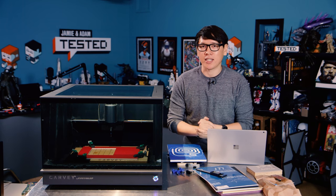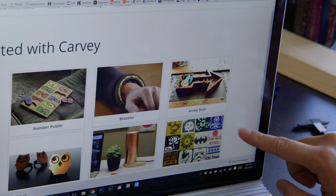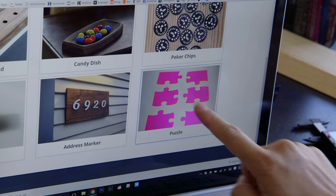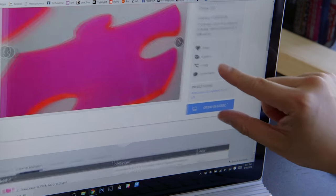Now, the thing that makes it simple to use is really down to the software. Inventables has a piece of web software called Easel, and that way you can run it in any web browser. And in Easel, when connected by USB from your computer to the machine, you can do basically all of your design on the Carvey right in here.